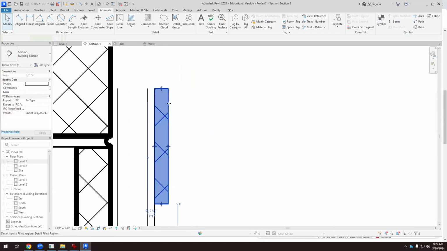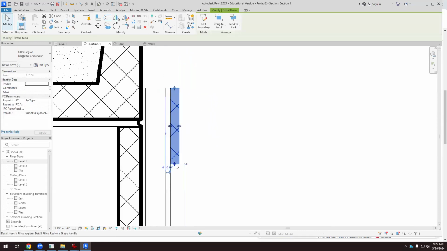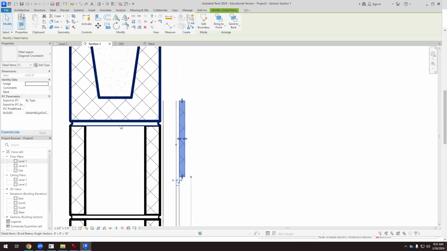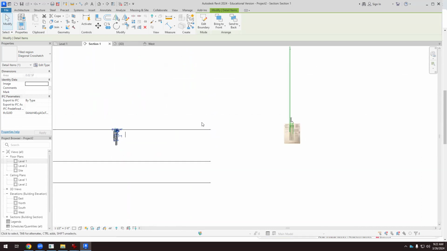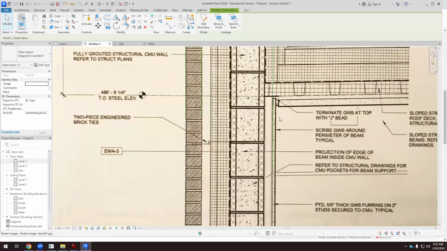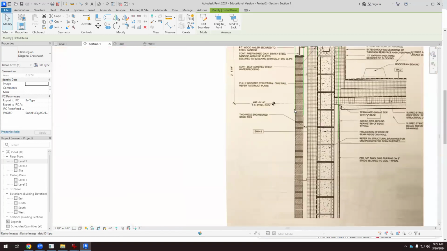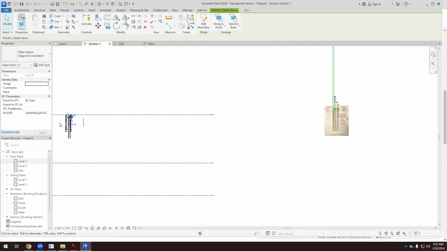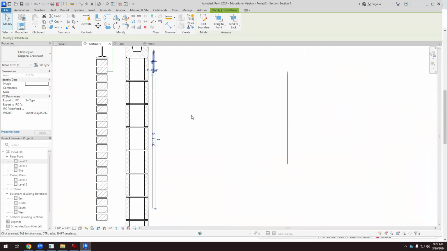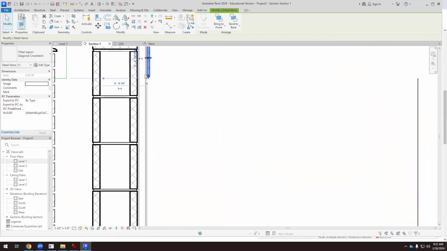Okay, so that's a rectangle. I can make it bigger or smaller. And if I want to change the hatch, look at this detail. Okay, so we have this hatch here. I can select the rectangle, make it bigger.